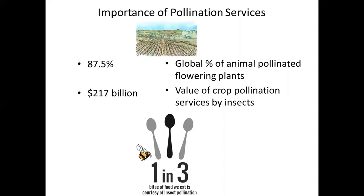Why? Because they provide important services. Everyone kind of knows that they pollinate crops, particularly our fruits and vegetables, all of the yummy things we like to eat, nut fruits, even coffee, they pollinate. And the value of that globally is over $200 billion per year in services, if one were to value those services. The other thing that we don't think about so much though is that pollinators pollinate most of our wildflowers around the world. About 87.5% of wildflowers globally are pollinated by insects. Without them, our ecosystems would be changed radically. So, you know, we have a lot of reason, both economically and others, to be concerned about the decline of pollinators.